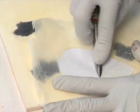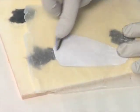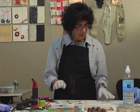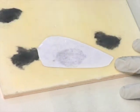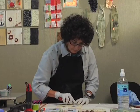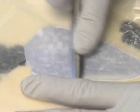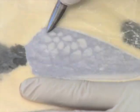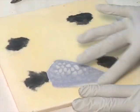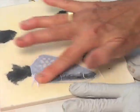So you burnish. And then add water. And you'll start to see the image lift. And then I burnish with the water on, and then I'm going to protect it with the wax paper. And then I'm going to simply rub the paper away. And I'm going to remove this for a little bit better traction.